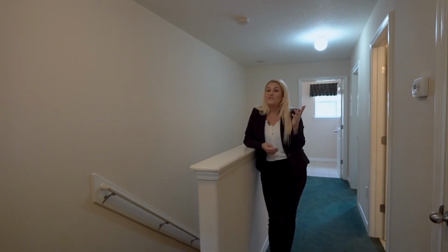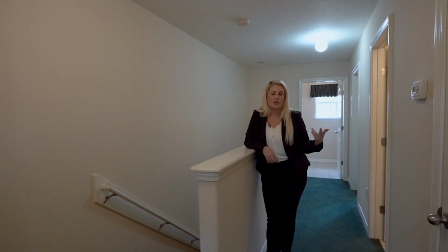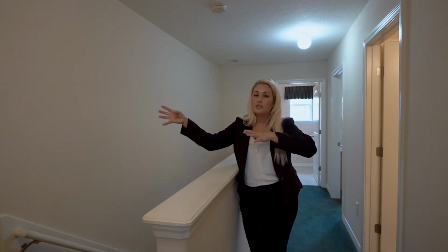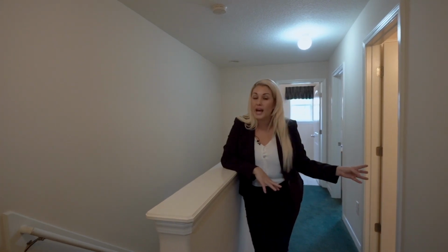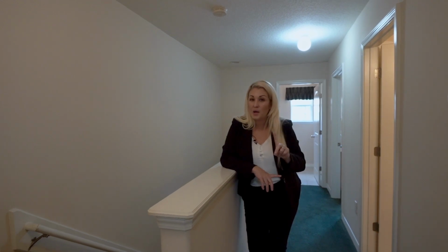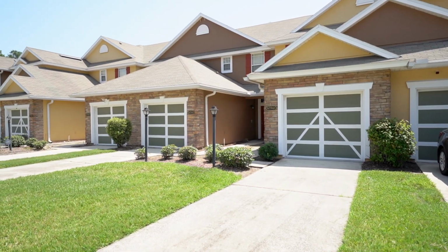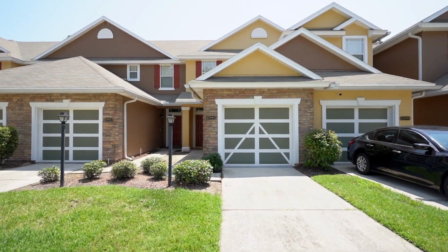If you're a VA buyer, I also want to say this because the person that owned this was a veteran. So if you're a veteran and you want to buy this place, we can actually get the rate that the person who owns this has, and you can assume that rate. It's like a 3.25, so that's a huge help. Here, the HOA actually covers the roof, so you don't have to worry about roof repairs. And I believe the HOA is about $243 a month, okay?